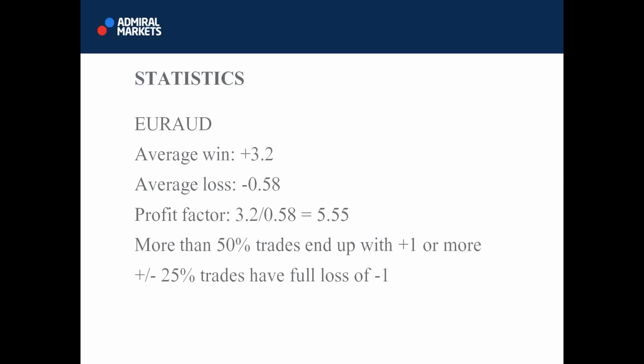So 60% of the winning trades had a return of 1 or more, and only a quarter of the trades had a full loss. That's a tremendous ratio. That means that basically twice as many trades went close for plus 1 or more, whereas if you limit your risk to minus 1%, you only in 25% of the cases, when you have a loss, it's a full loss. That's a 2-to-1 ratio. That's really very powerful. It's really, really good.